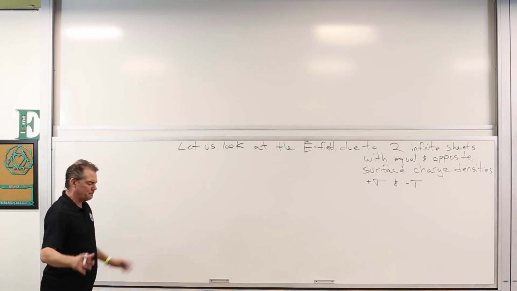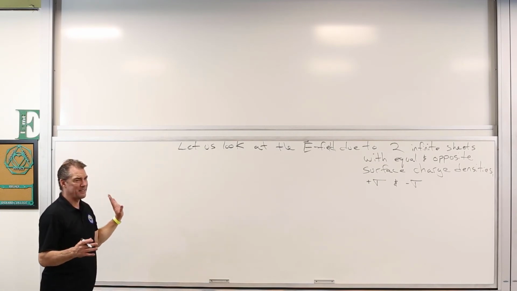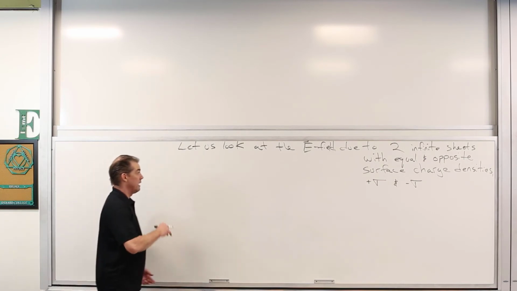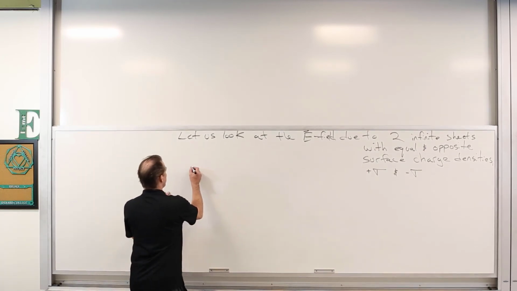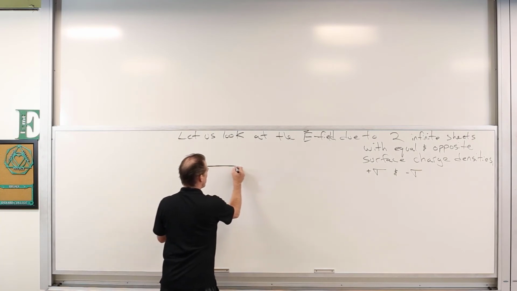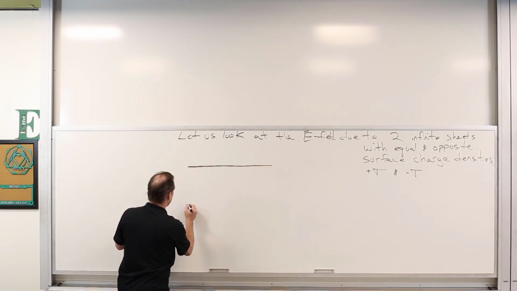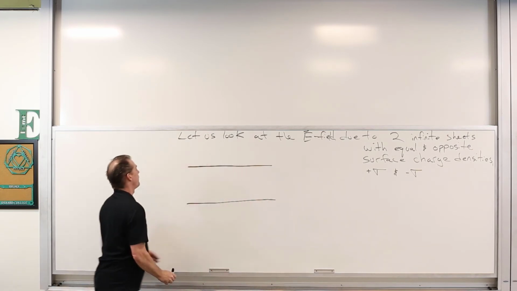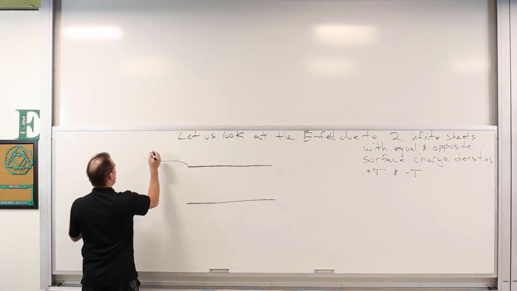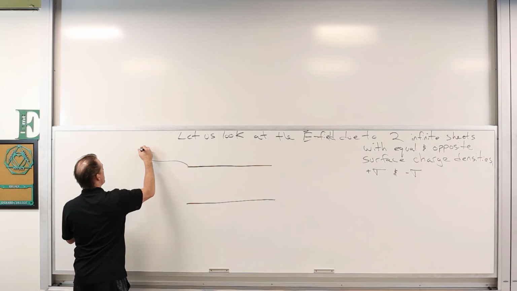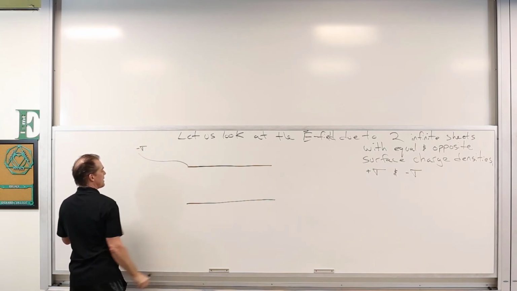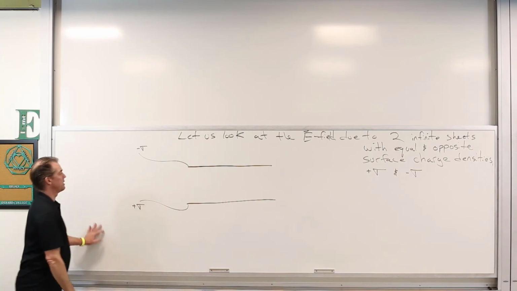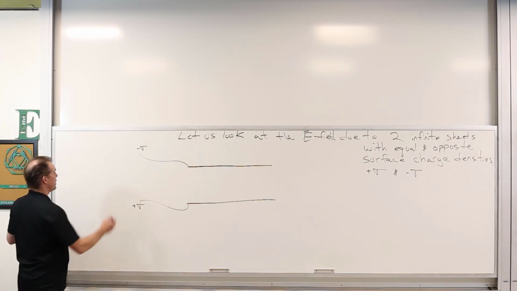All right, so I'm not going to draw these really two-dimensional. I'm just going to take for granted that these are infinite sheets here. We're going to take one here, and we're going to take another one here. So we've got these two infinite sheets. This one has a surface charge density of minus sigma, and this one has a surface charge density of plus sigma. So there's our two infinite sheets.